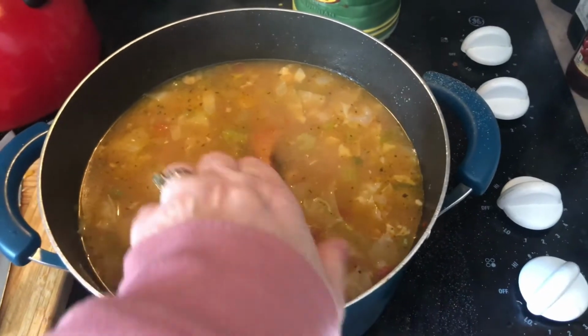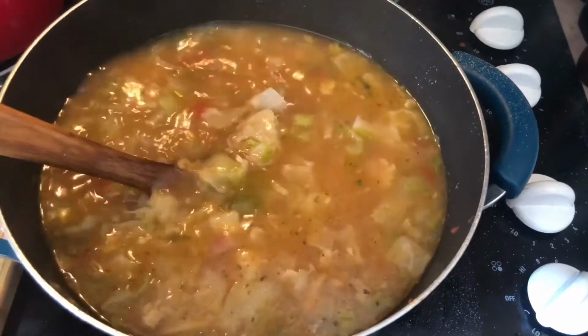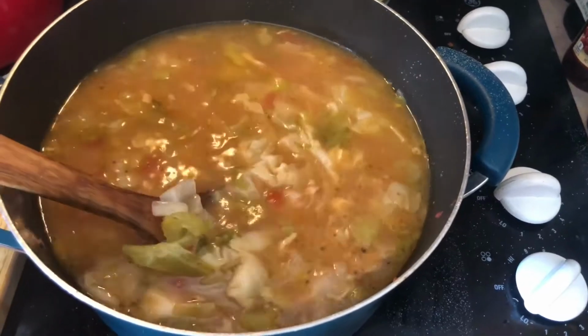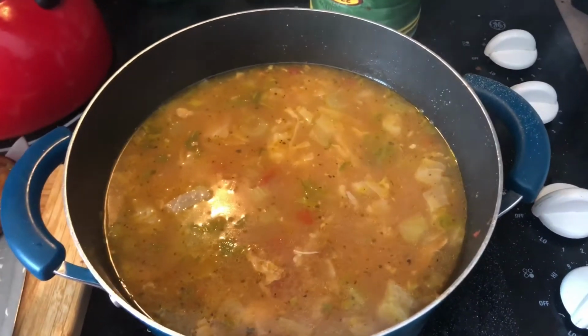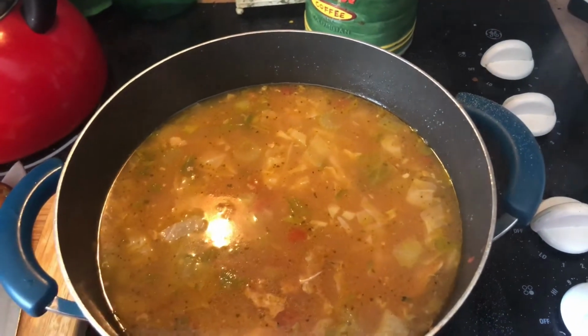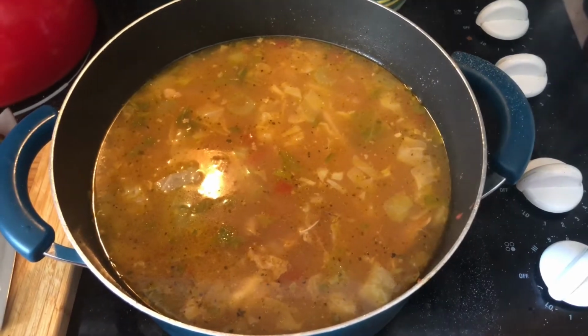Alright guys, the soup is all ready to go. We like to top a lot of our veggie soups like this with Parmesan cheese. Also, if you have a leftover rind of Parmesan, it's great to put in the soup while it cooks. It gives it extra flavor. So I'm going to make a bowl of this.